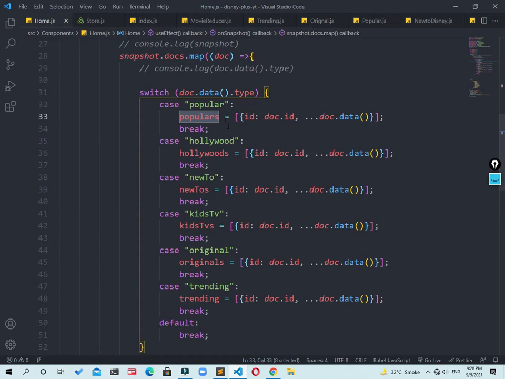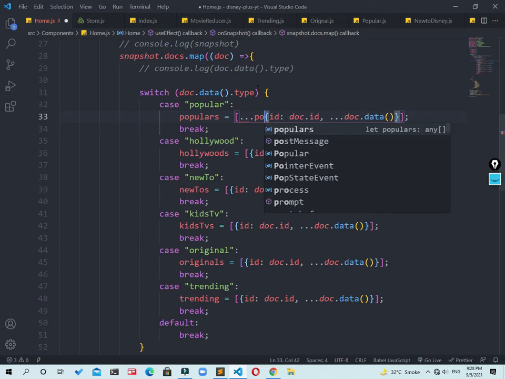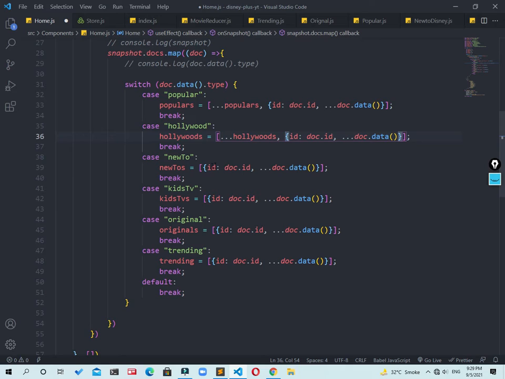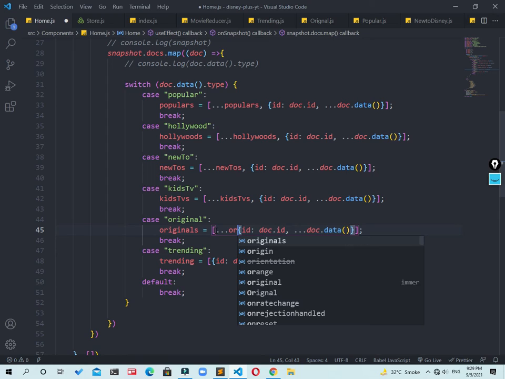So just write dot populars and a comma. Simple. I am just using spread operators, not a map function, not anything. Good. Now dot Hollywoods. Great. And dot new to. In there dot kids TVs. And in there I have dot originals.